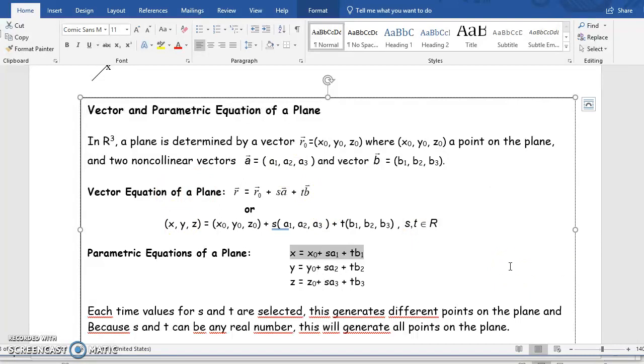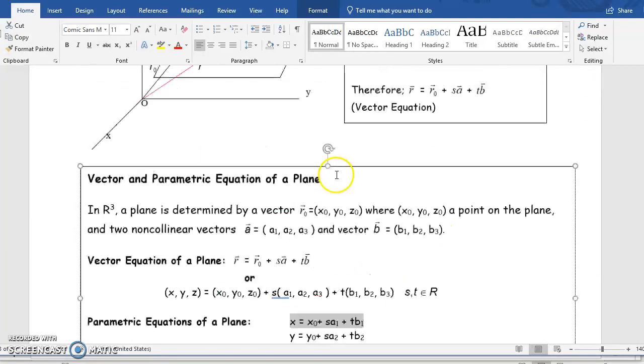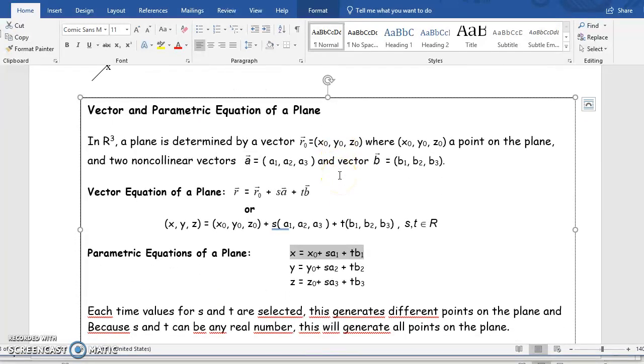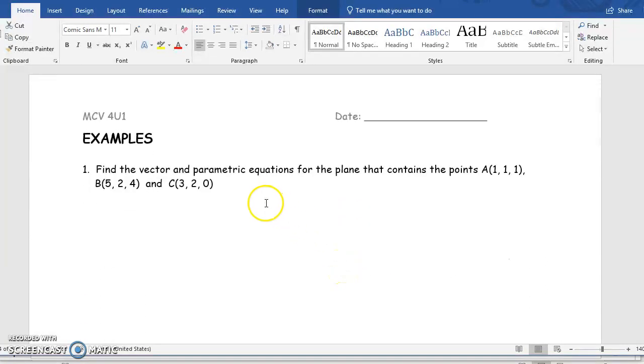So now you know how to create the equation of a plane, and you can change that equation from vector form into parametric form. Remember, what does the equation of a plane do? It is a roadmap, a way of figuring out what points also lie on that plane. Any point on that plane could be arrived at by starting at your original point, adding some amount of vector 1 and some amount of vector 2.